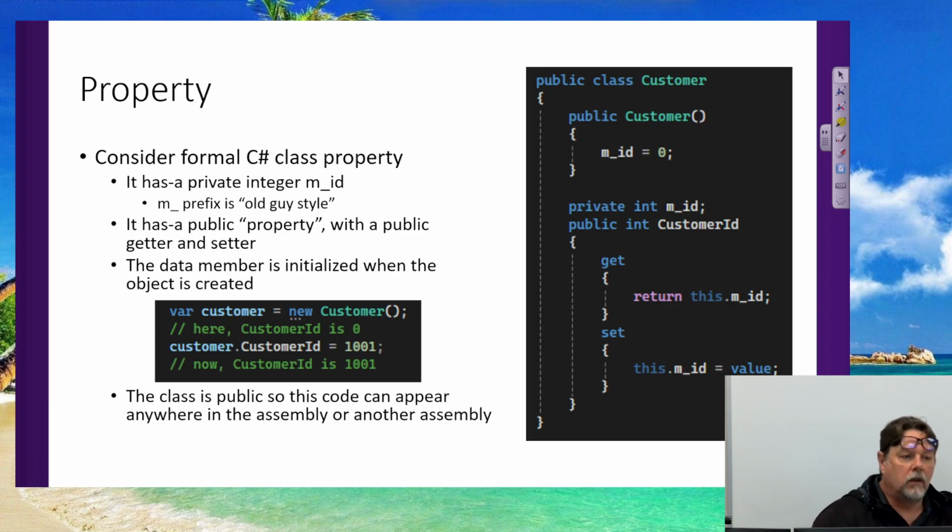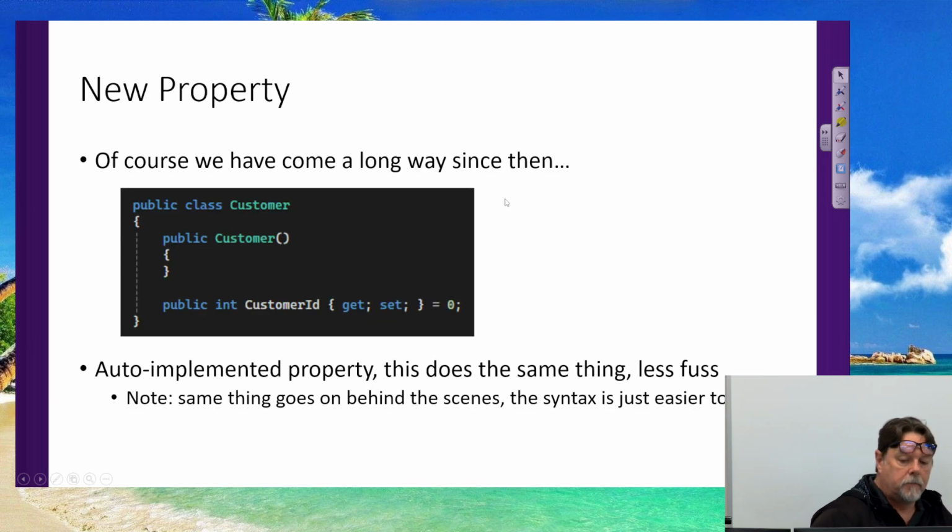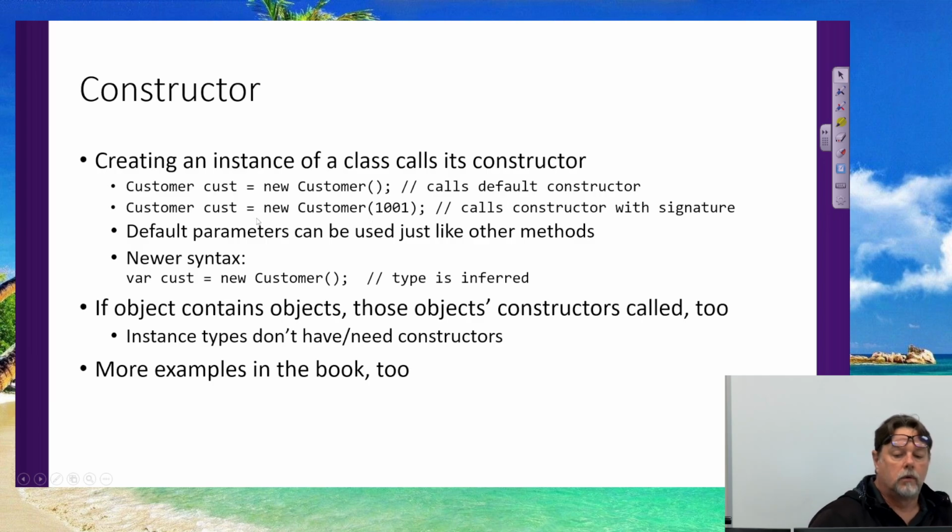And just like regular methods, I could put parameters in here. I could pass the value that I wanted the ID to have, I could wire that out if I wanted to. I just haven't in this example. So the second call, new customer, and I pass it a value. So now I have to define a constructor that takes a parameter. And it has to match the signature of the data that you're passing to it in your call.